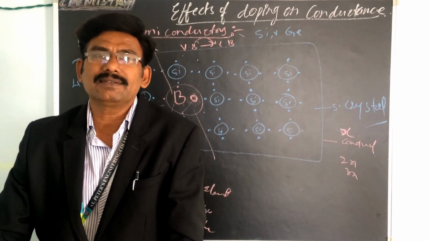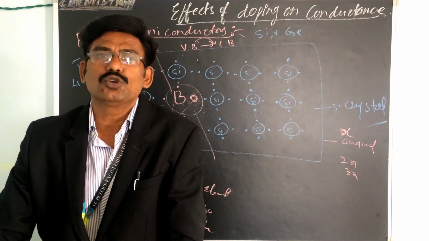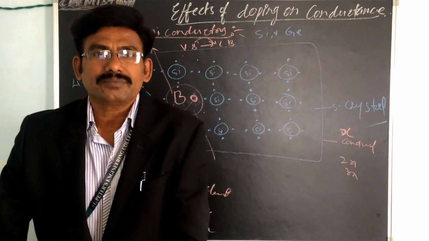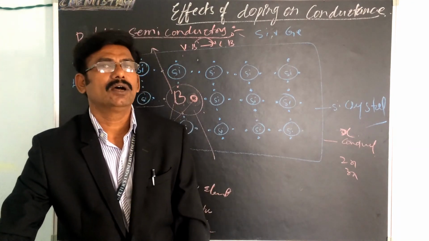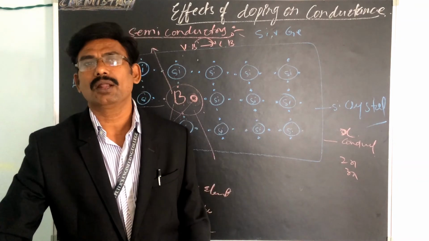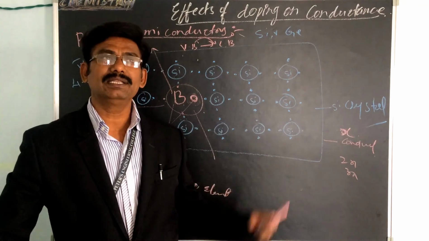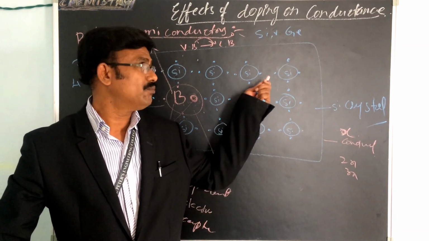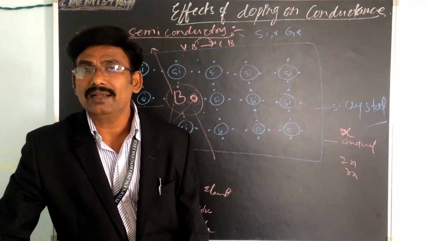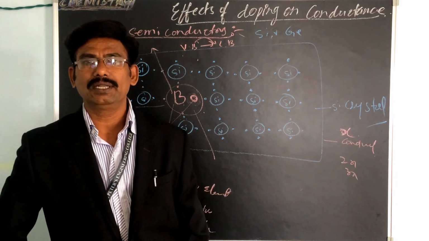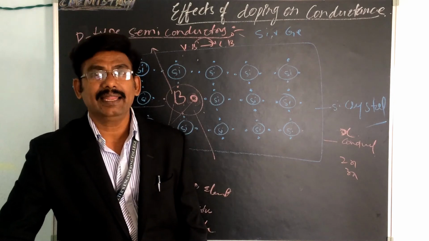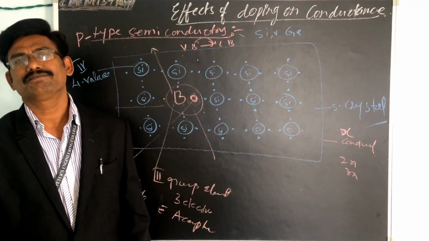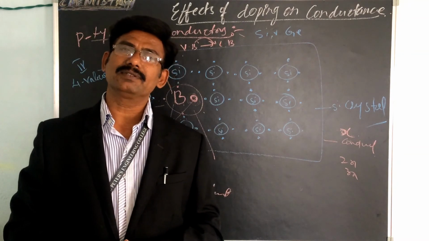And for p-type semiconductors, in the silicon or germanium crystal we replace some atoms and add a third group, trivalent dopant like boron, which has fewer valence electrons than silicon. Silicon has 4 valence electrons and boron has 3. The 3 electrons of boron are shared with silicon, and then one is vacant. That vacant state is created and acts as an electron carrier throughout the structure, which creates the p-type semiconductor. So this is the story of n-type and p-type semiconductors.